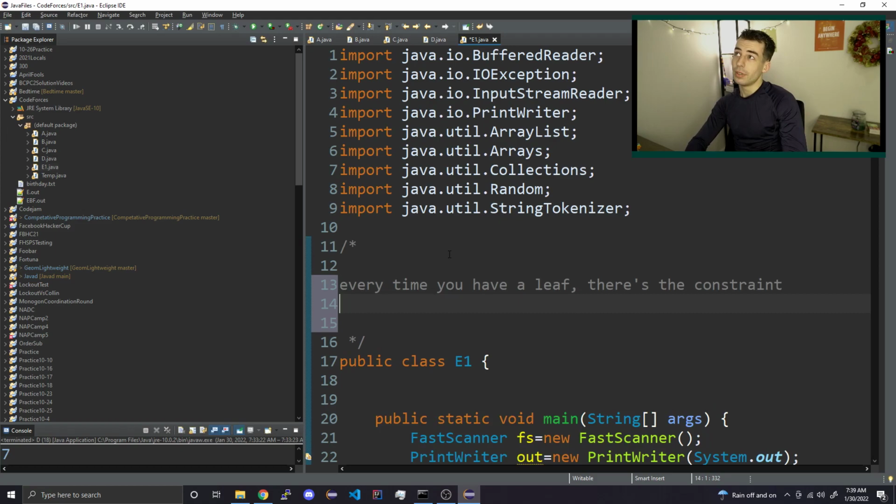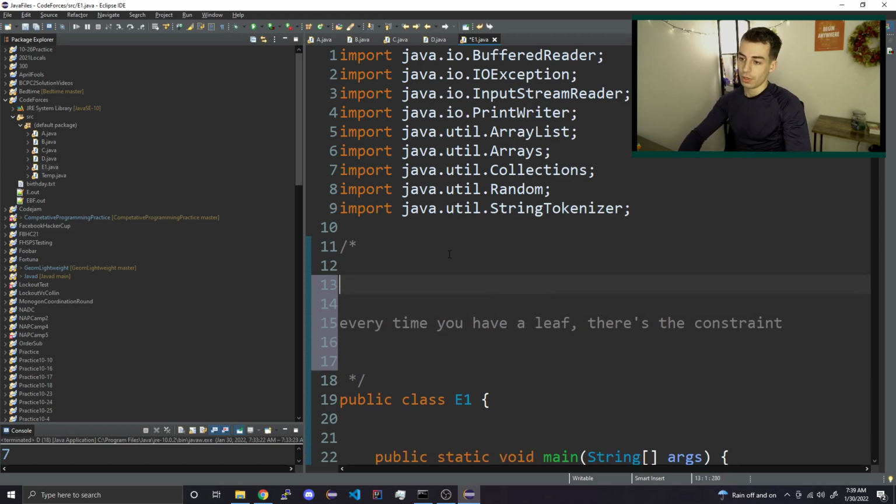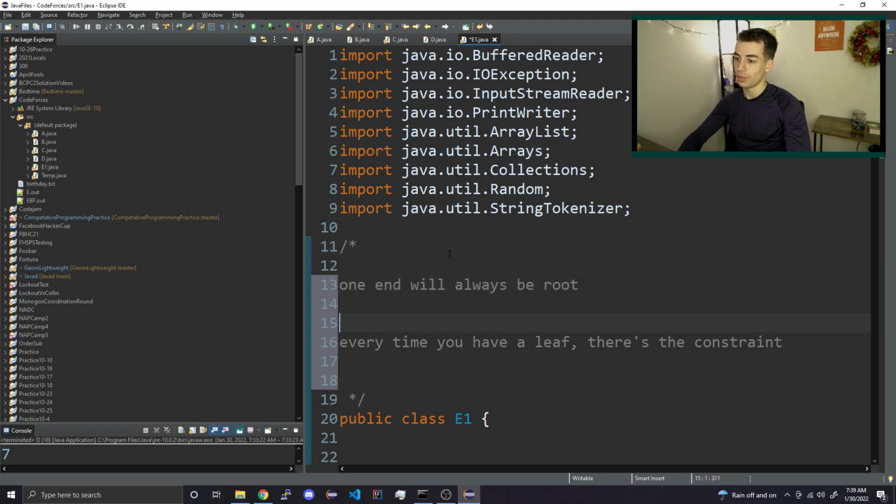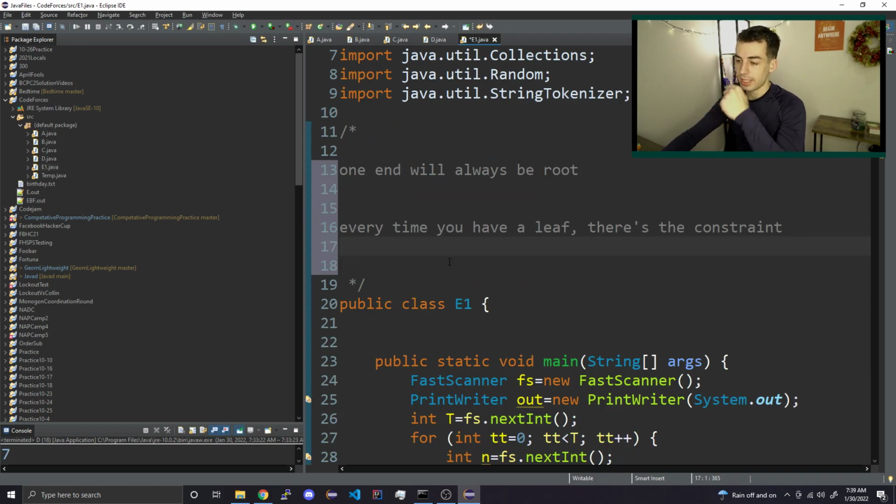First of all, one end will always be the root. We know that. Then every time we have a leaf, we have this constraint that it needs to be x or closer to us.